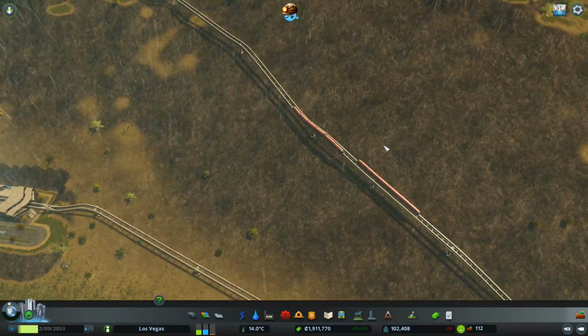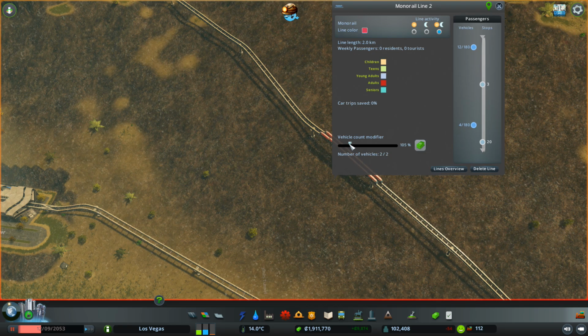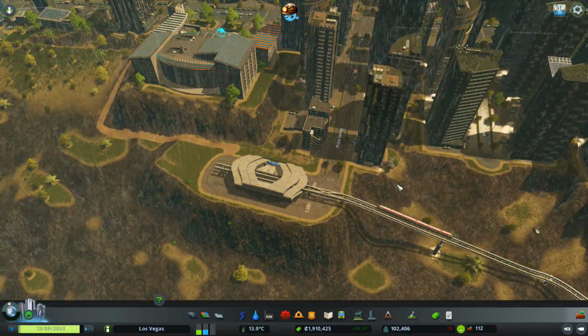9 people last week were serviced. 12 and 4. Let's take this down to 1 monorail. I probably don't need to spend the money on 2 at the moment. If we're honest with ourselves, there we go. Now we have a monorail.